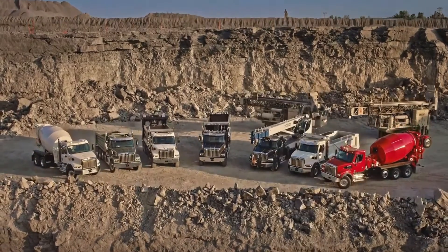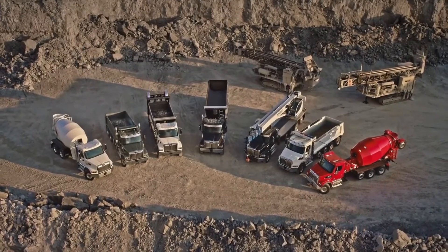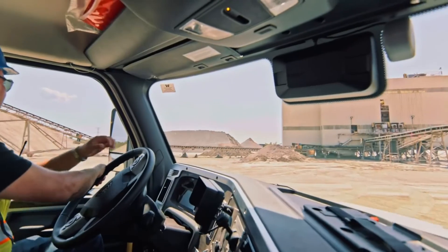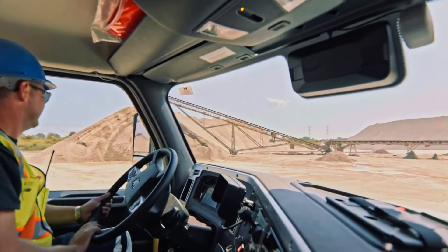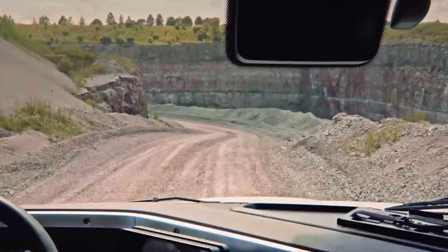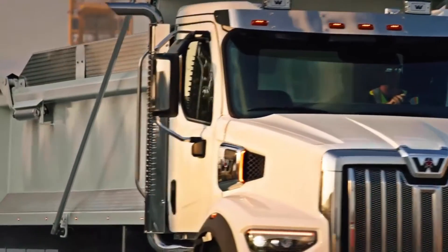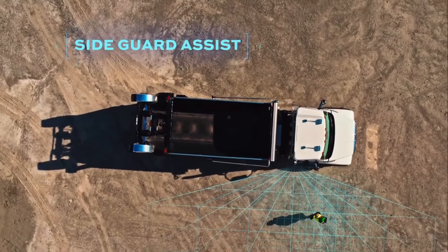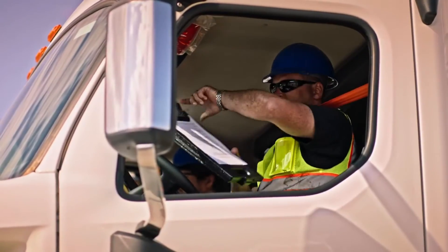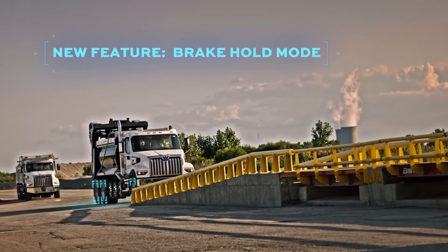The 49X and the all-new 47X were designed to lead the industry in upfit efficiency and flexibility, making them the chassis of choice for truck equipment manufacturers. The 47X also builds on our long history of safety, delivering a number of new features to help your operators stay focused on the job and give them added peace of mind. It has a large windshield and a shorter sloped hood for greater visibility. The C-bar mirrors are reinforced to reduce vibration, improving visibility even more. Plus, both trucks in the X Series offer the most advanced safety technology in the vocational market — the Detroit Assurance suite of safety systems, which protect your operators from hazards on the job site and off.